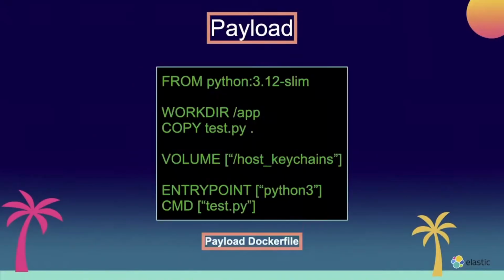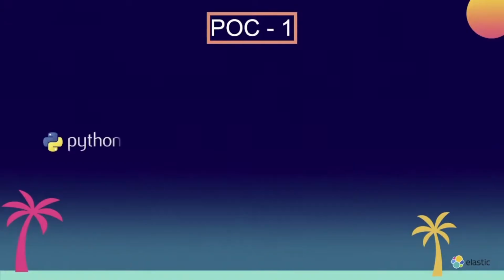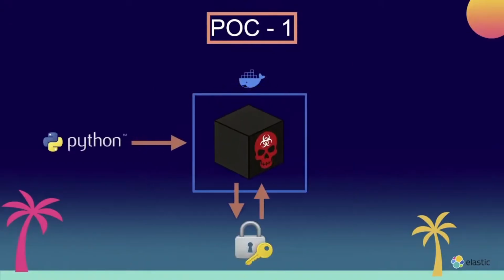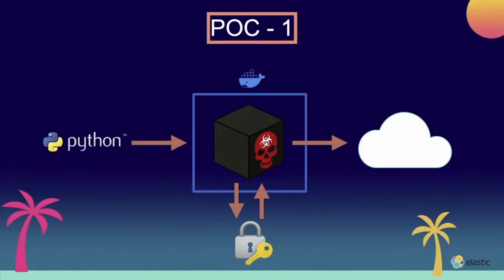And I'll say the word payload here is extremely generous because the container is super basic, the script is really basic, this is a non-privileged container, and the Python script itself does things which are actually pretty standard for applications or application diagnostic collection. So, you know, malicious is kind of contextual here. But like I said, the first POC is built with Python. It'll abuse Docker's settings and APIs in order to carry out its malicious goals.